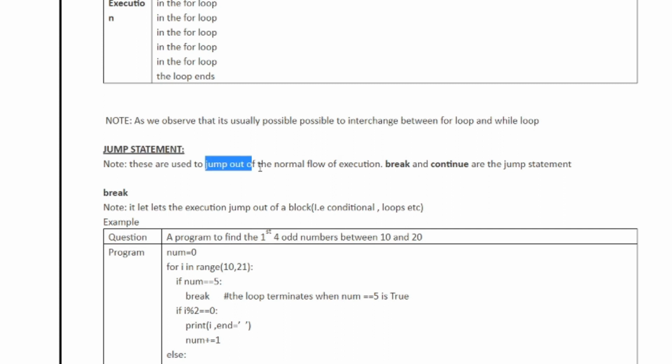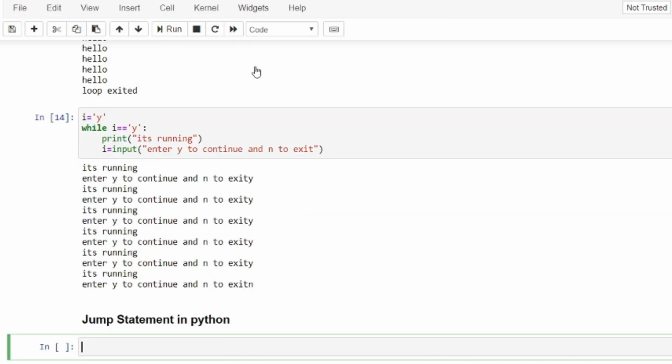So we have two jump statements. One is break and another is continue. Now we'll jump over to our Jupyter notebook to see them in action, right? First we'll talk about break. Imagine I have a for loop, for i in range 10. We are already familiar with the for loop, we have discussed it. I'll just print the value of i. As we know, the value of i will start from 0 all the way up to 9.